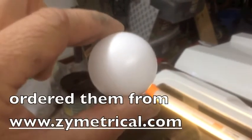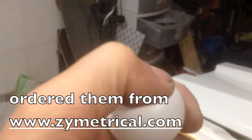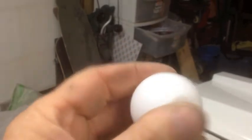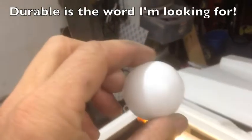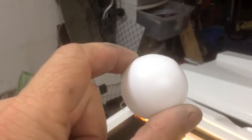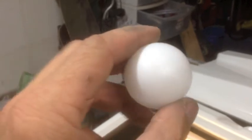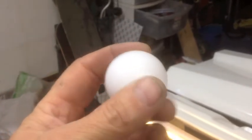The ping-pong balls I used are practice balls — they're a little smaller than competition size and made out of plastic, so they're not nearly as fragile. I can dent them a little bit, but I think they'll last longer than the cellulose ones. They're also lighter than cellulose ones, not flammable, and cheaper — it cost me about 60 bucks for all the ping-pong balls I put in there.